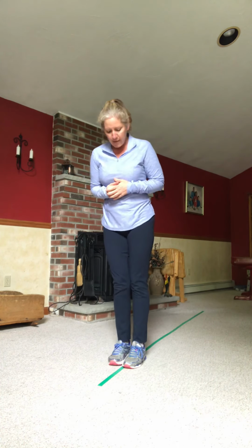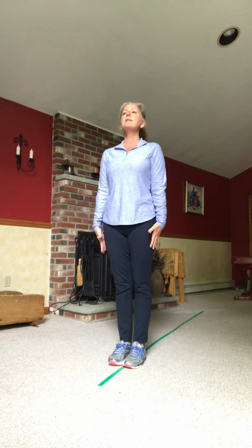So if this was a challenge just with your legs, don't add the arms, just keep practicing jumping your legs in and out in a slow, rhythmical pattern. But I'm going to add my arms, and this is going to turn into jumping jacks, which is really challenging for a lot of my students. So I'm going to start with my feet together on the line, my arms by my side. I call this soldier. So we're standing nice and tall.